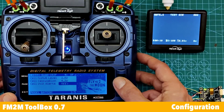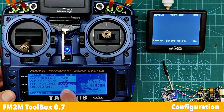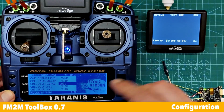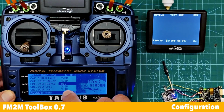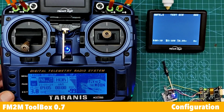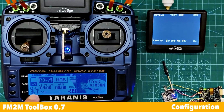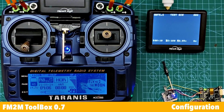And cell volt alerts. That means alerts about your rig, your quad battery. You can have only critical alert or both low and critical. Let's go with both. It's set now to low 3.7, critical 3.6. Let's go down to 3.5 and let's go back to the dashboard and see how it behaves. Go down with the voltage. So first one is low. The cell is blinking, and you will hear this, let's say, not very intrusive sound. Let's go down even more.